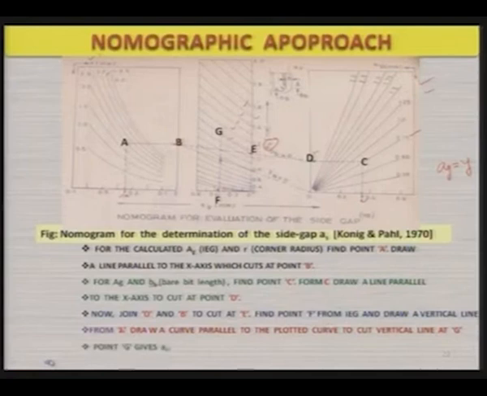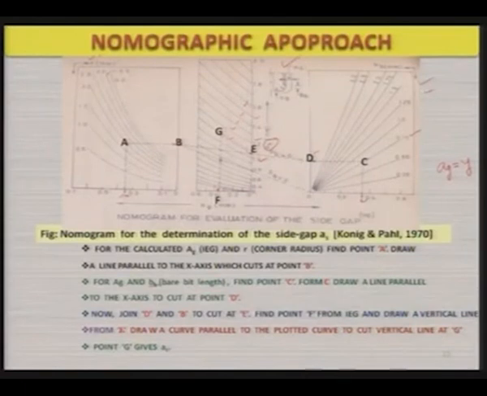Now, at this point G, you can rather interpolate, because we know this point G lies between AS of 1 millimeter and 1.2 millimeter, sorry, this is 1 millimeter, this is 1.1, this is 1.2. So, this lies between 1 and 1.1. So, from here you can find out what should be the side gap at point G, and with the help of this you can predict the side gap, and that is shown over here.